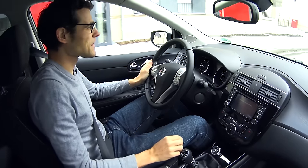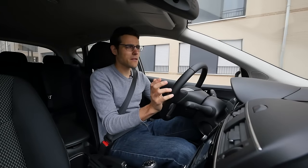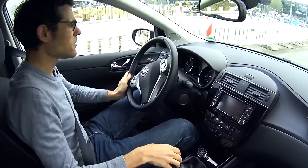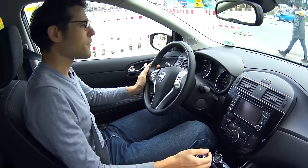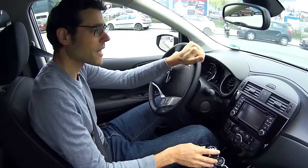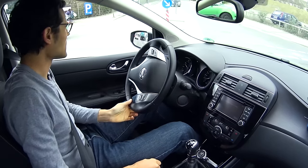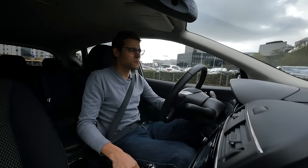I forgot to release the handbrake — that's actually a good argument for automatic handbrakes: when you put them in auto hold, they automatically release and you never forget. That's also why I forgot just now, having recently driven almost every car with an automatic handbrake. However, I usually argue for manual handbrakes because if everything from the electronics fails and you're losing braking pressure, it would still be possible to pull a manual handbrake. From a purely practical standpoint where nothing is failing, the automatic handbrake is usually better.